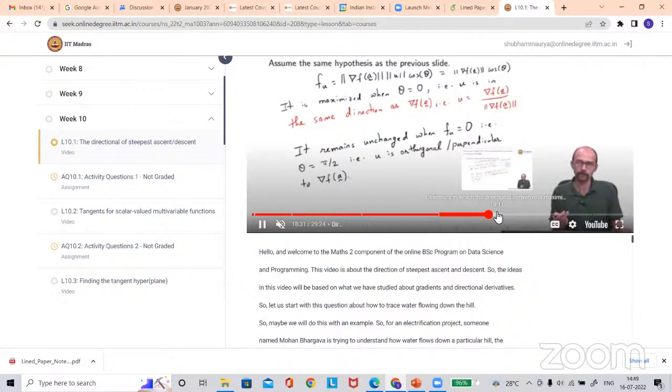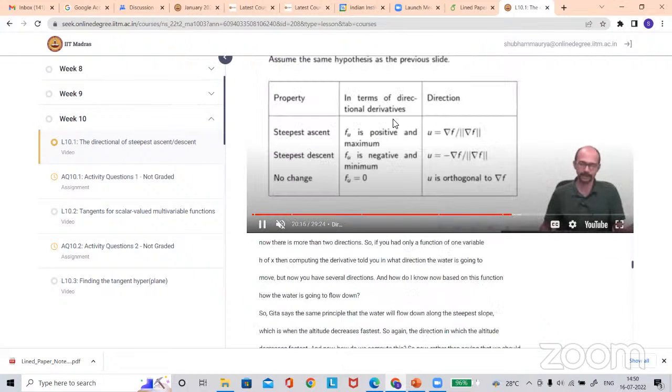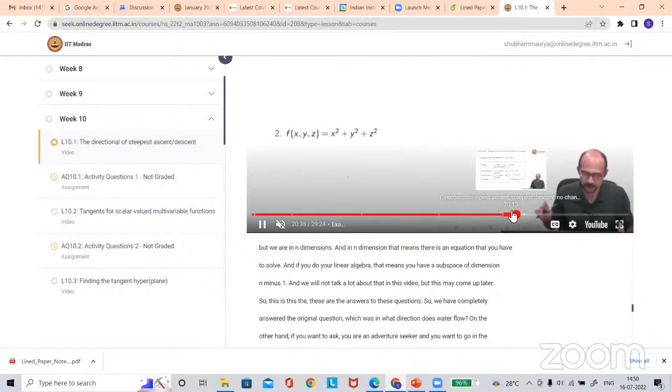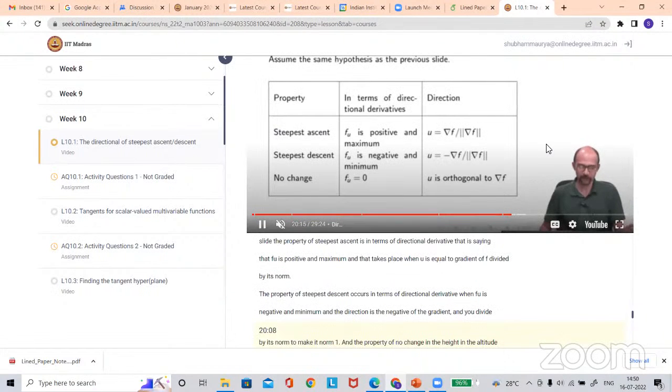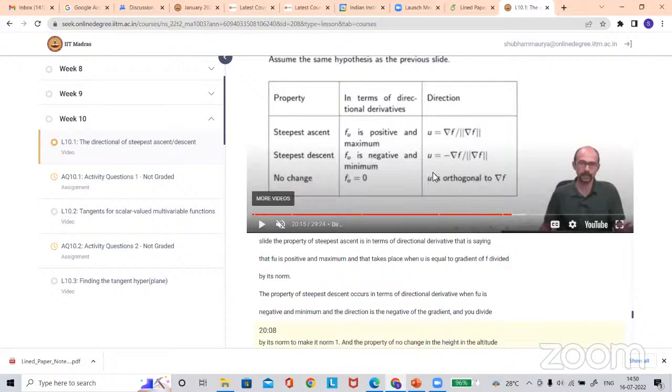So if you are not getting it, the exact formula is also given. Sir also did some example. See that this formula is given: in which direction is steepest ascent, and in which direction is steepest descent. The direction is given. You only need to find del f at that point and divide by the norm. That's all. I think you didn't watch the lecture then. I watched but forgot it, so I need to watch again.